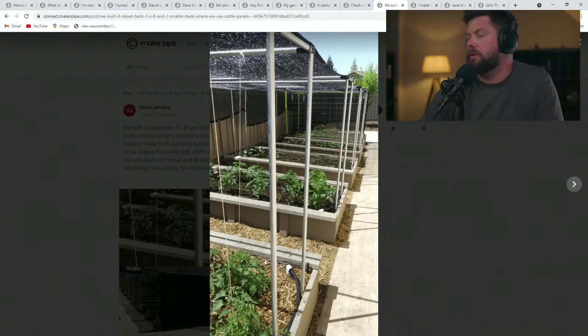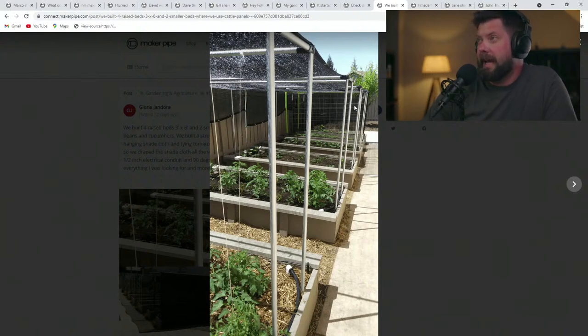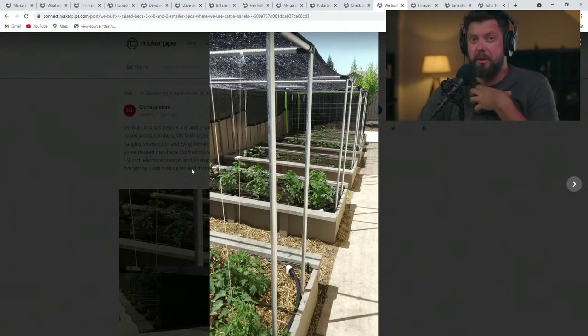I guess those are the only pictures I've got. But she did string hanging down. That looks good. And then these cattle panels. And she mentions those specifically. And I've had some customers talk to me about cattle panels. Have you guys ever, do you know what cattle panels are? Anybody in the chat heard of cattle panels? Because it was a new one on me, what they actually were.